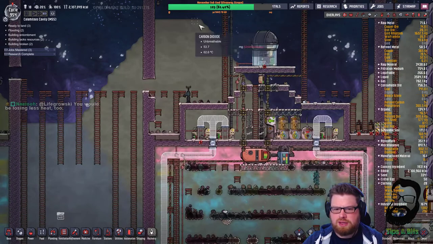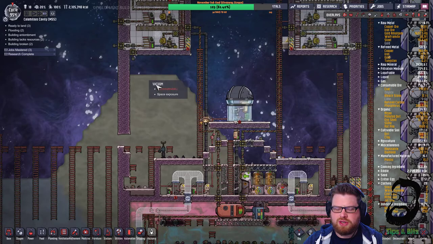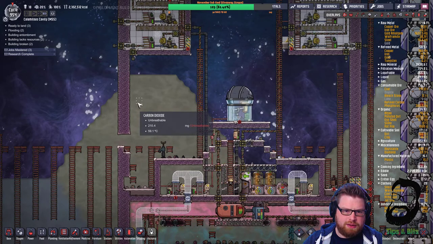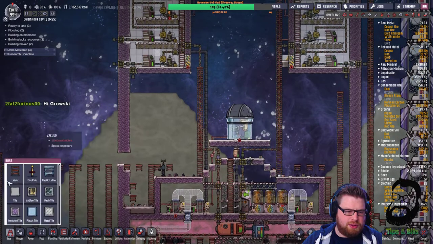Whilst we're waiting for steel, what I'll do, I'll get this other stuff in place that I was going to do. We'll get an electrolyzer set up here and an oxylite refinery set up here. So I'll do that now.